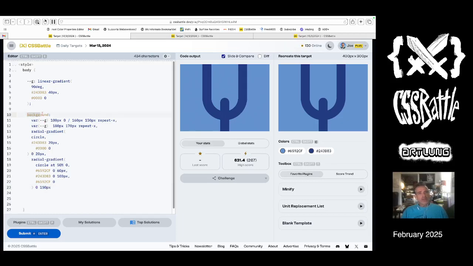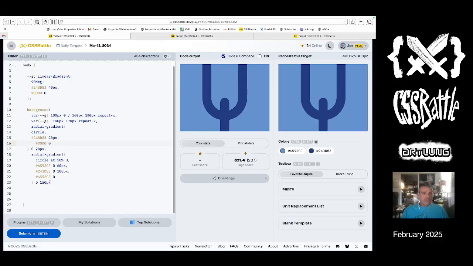I'm using the abbreviated background syntax, which has, well, we got the image object, which in this case is a gradient. Background position is 2 numbers, x and y, and then a size is 2 numbers, 2 CSS sizes, length units. There are other words you can use there. You can use contain and cover, and then different kinds of repeat, so background repeat. But I'm doing the abbreviated syntax because it's code golf and I want to do as little as possible.